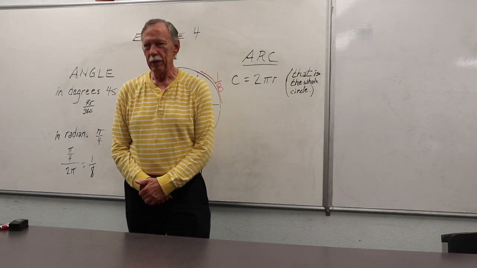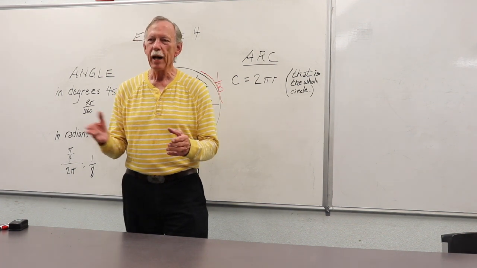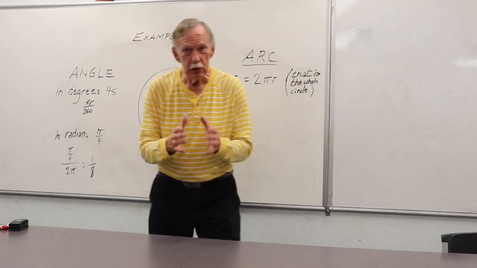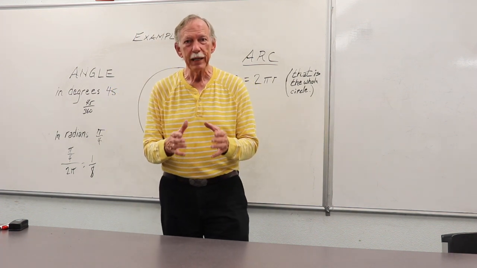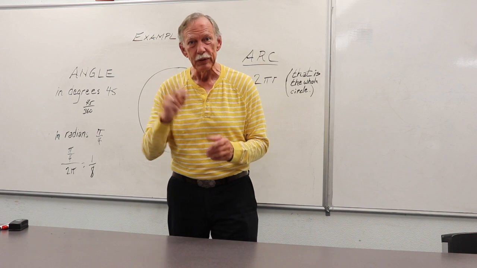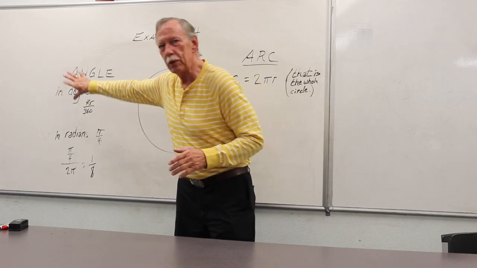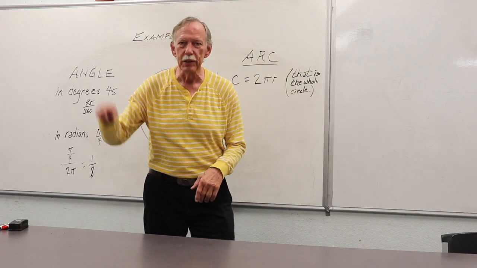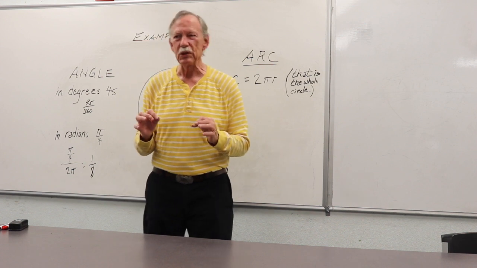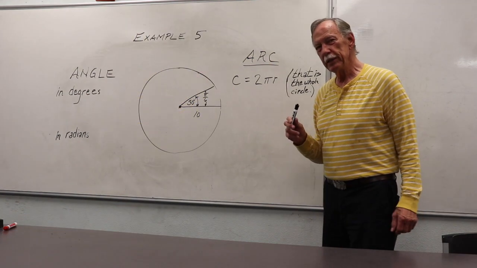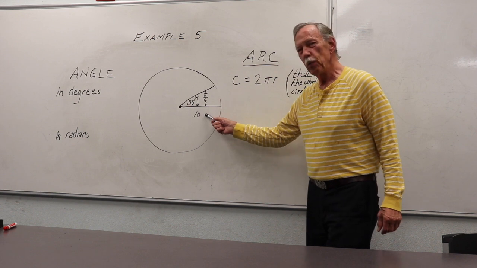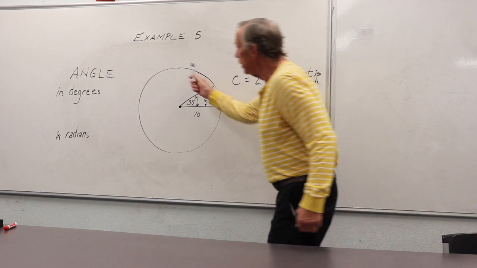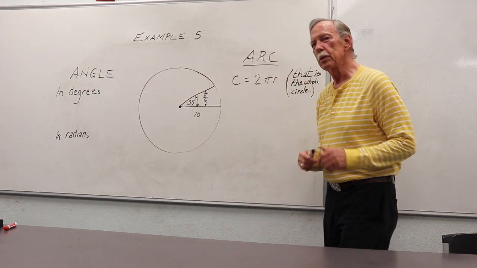Our next step in this is to look at how long the circumference is. Because remember at the outset, what we said is we were going to find out how long a piece of arc is. Well, we can't use all of the stuff we did over here until we know how long the whole circumference is. So let's do a couple of specific examples. In this example, for the first time, now we have a radius. And that means we can compute how long the distance is around the circle. Let's do that.